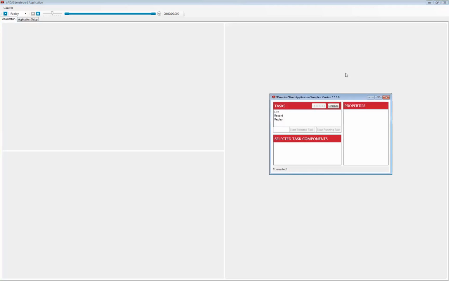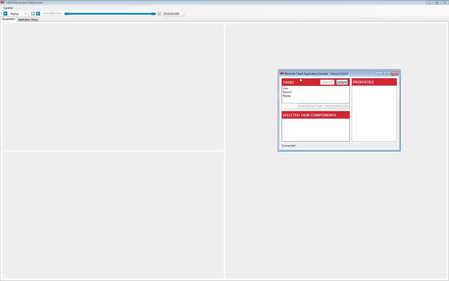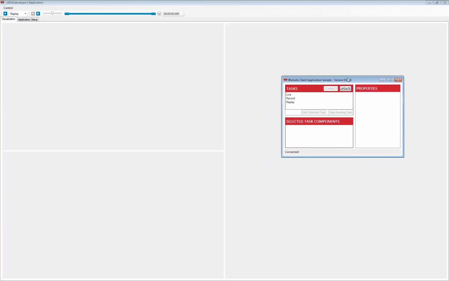Okay, so I'm going to open one more application. I'm sorry. In the desktop version, you also have the ability to run your application via a remote client. So basically, I have now my data. You see my application, and this is another application. I'm not going into details, but please just look into the help of vADAS. It describes how you can write your own remote client. Basically, it's an API that you are using.